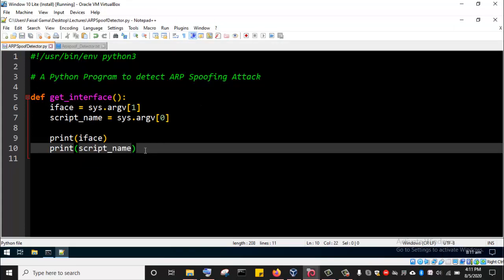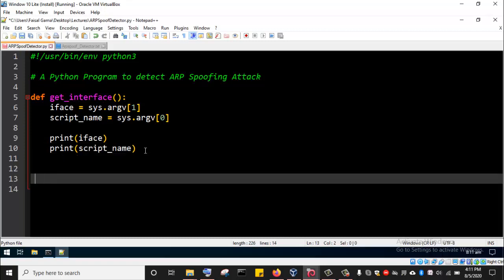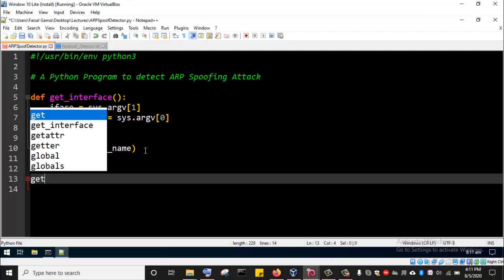Now save it. Then I'll go down and call the function get_interface.